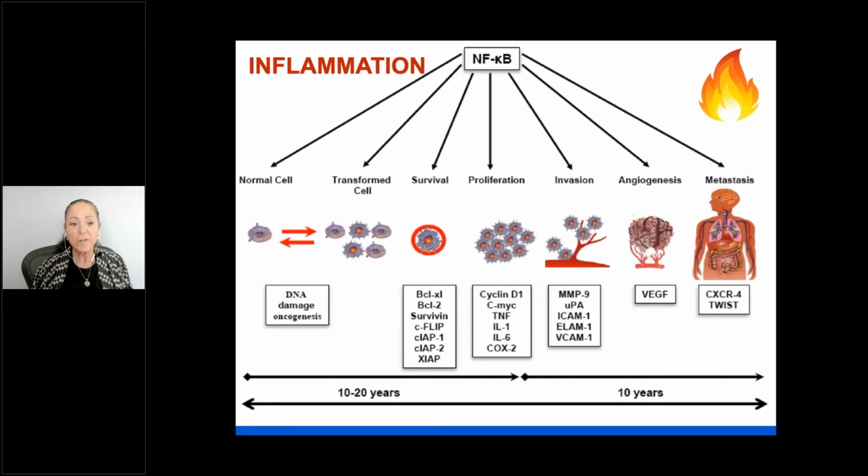So this is how inflammation affects tumor biology. You will see that as a normal cell turns into a cancer cell, you have many, many more signaling molecules that are part of the cancer biology and the cancer terrain. So you'll have a cell that becomes damaged, and then that gives the potential to become a cancer cell. And so some of those damaged cells will self-destruct, go through apoptosis or autophagy and be recycled. But the cells that survive may become a cancer cell, and then they develop survival mechanisms, and there might be a coat of fibrin around them so they can hide from the immune system, and all these growth factors ensue. Then they learn how to replicate. Then angiogenesis happens, and then they have this wonderful blood supply, and then metastasis can happen.